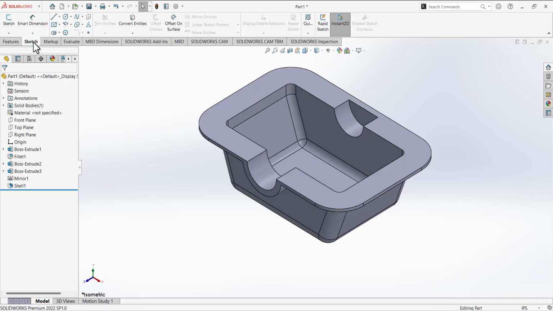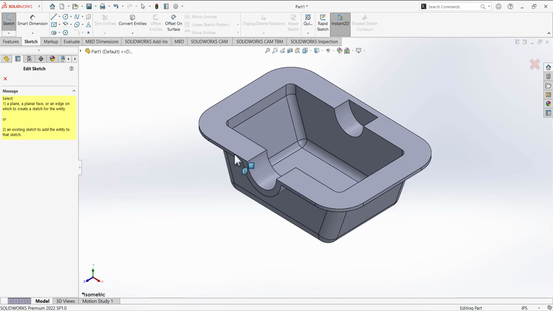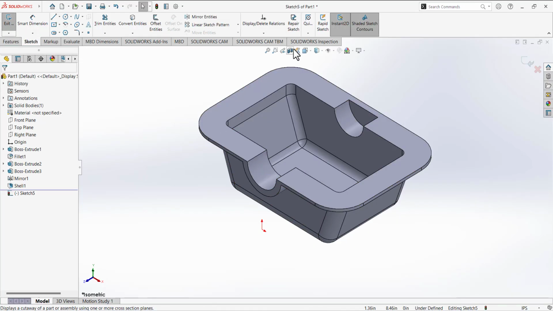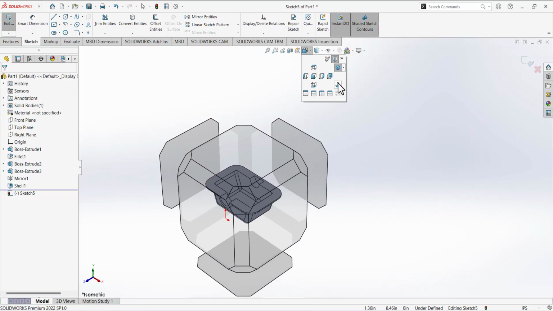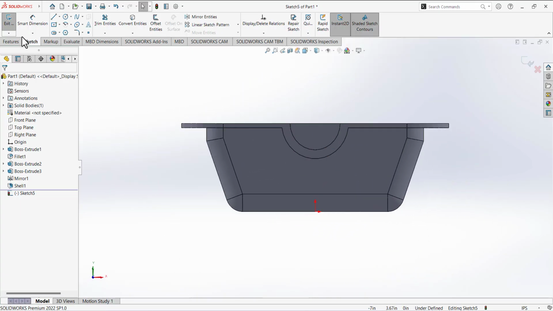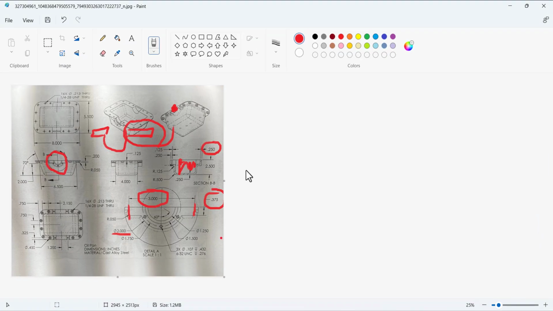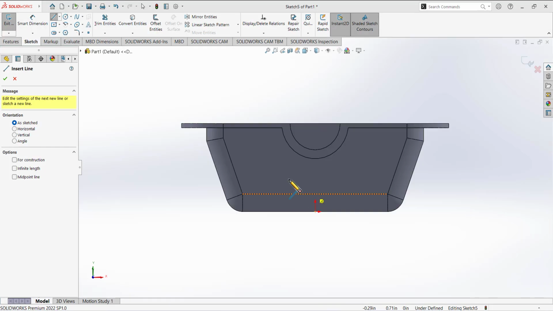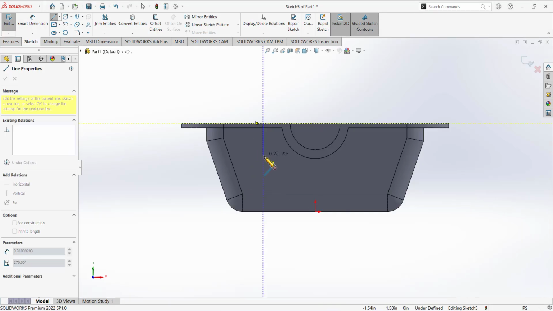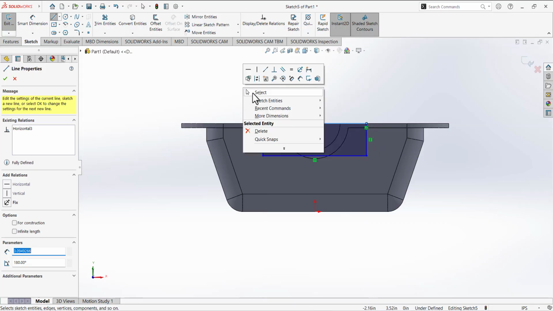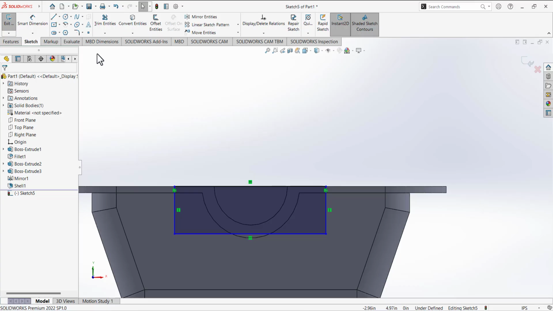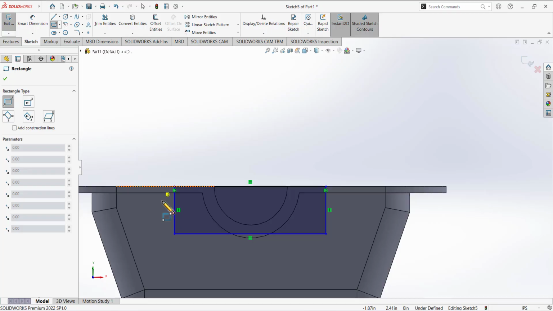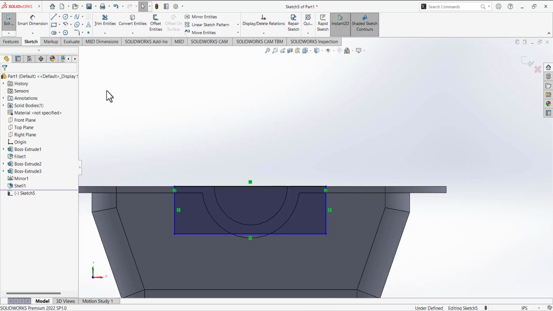So go to the sketch and open the sketch on this tab, and we are going to use the normal view. So this is normal to us, and then we are going to draw a rectangle. So from bottom till this one. Okay, so from this point and draw vertical line, horizontal line, draw the 4 lines and make a rectangle, or you can also simply select the rectangle and make first point here and then second point here at this position. You can also do that like that.